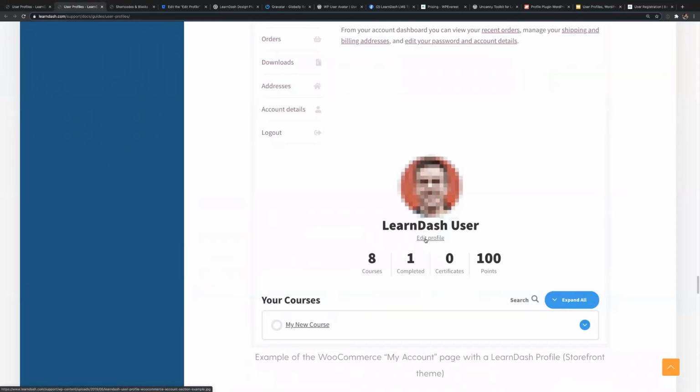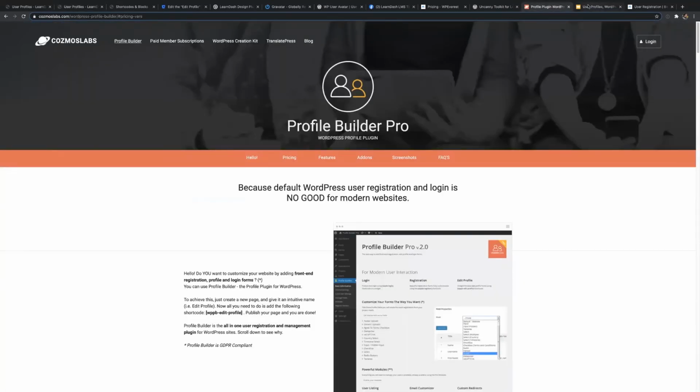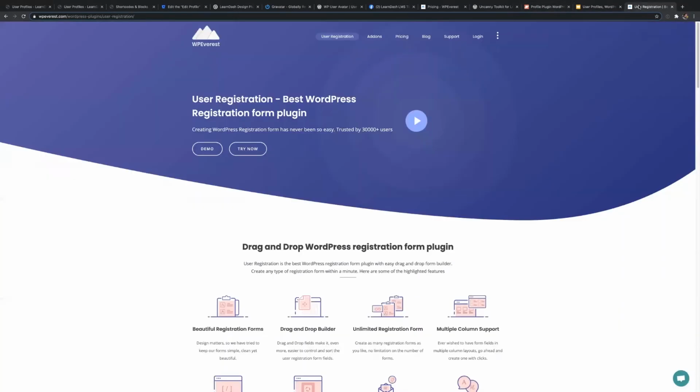I would recommend redirecting this or leveraging some other way to modify or edit your profile. If you're selling with a membership plugin, they're going to have some feature or area for that, so I would redirect this link there. If you're using WooCommerce, I would redirect it to the WooCommerce account tab to edit your profile. Again, you can extend this with Advanced Custom Fields, or use one of the other plugins like Profile Builder Pro or Everest, as we talked about earlier.